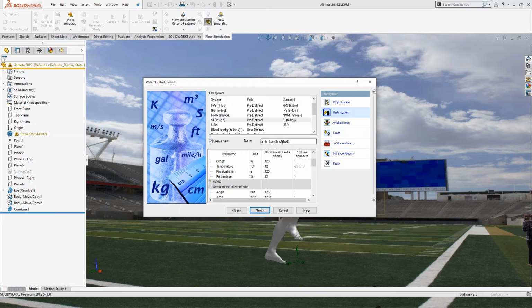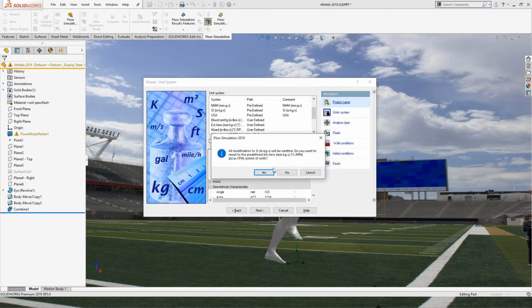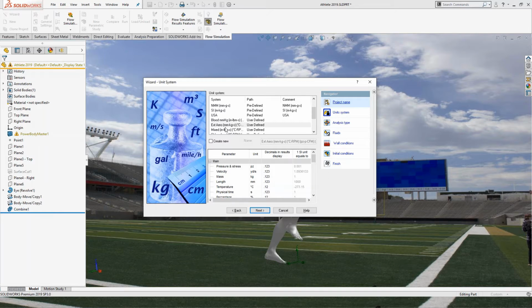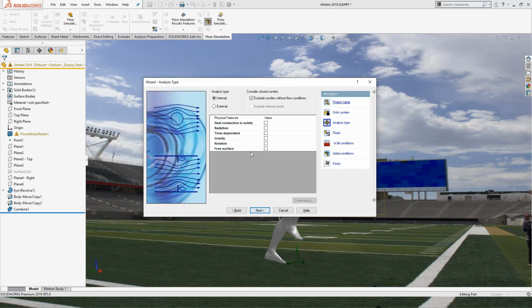Now we can create a new unit system on the fly, just making some modifications to the name. And to make sure that I have everything changed, you know, I prefer to use millimeters instead of meters and things like that. I'm just going to use this one that I've already created in that manner. Clicking on here, we go to the physics of what we are going to solve. And this is an external flow problem. We can add other types of physics, as you can see here.